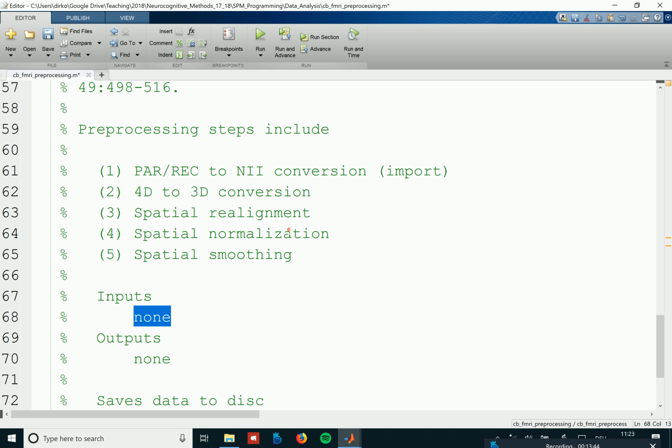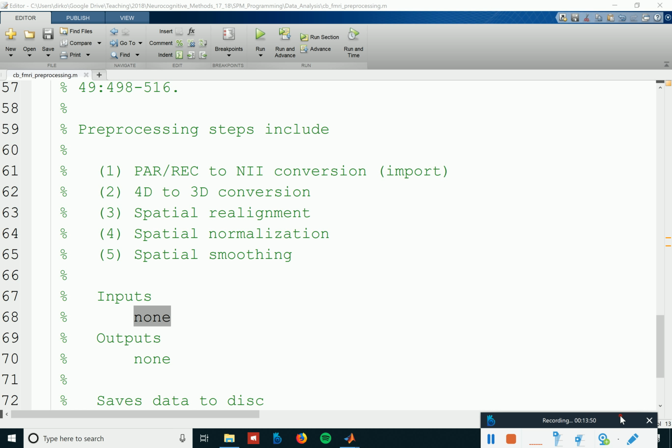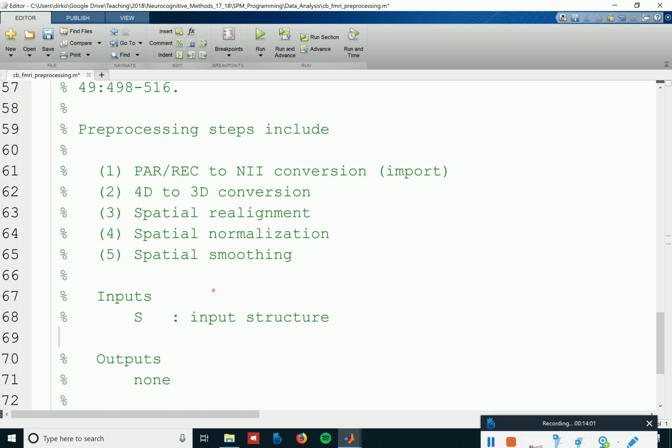And we call the structure S. S is an input structure. And you know that the subparts of structures are called fields. And in the fields we put the info that we need.